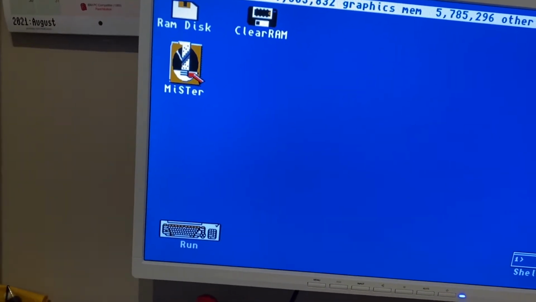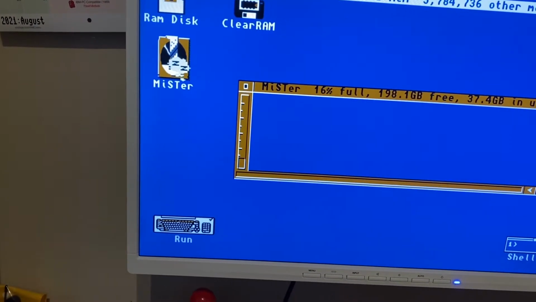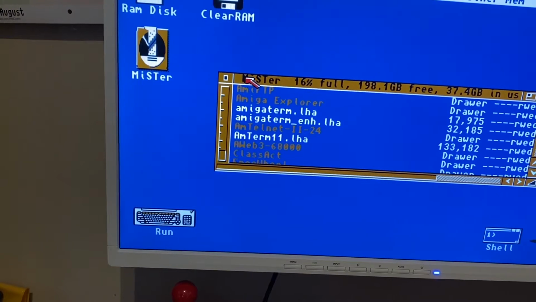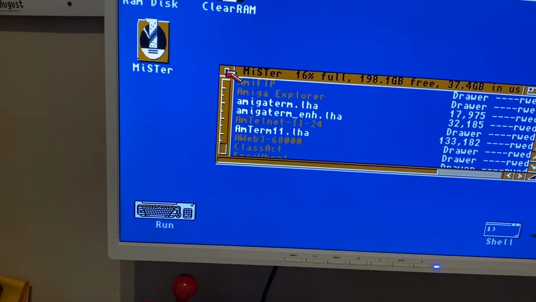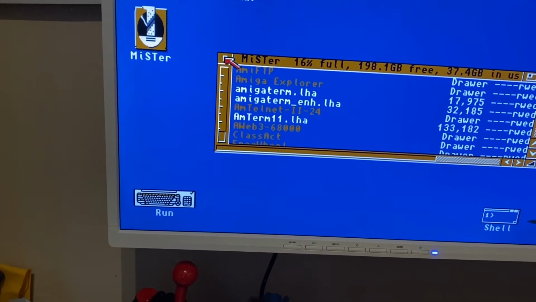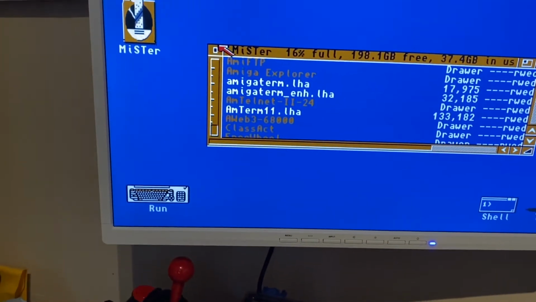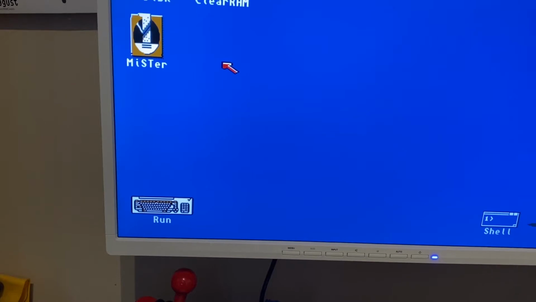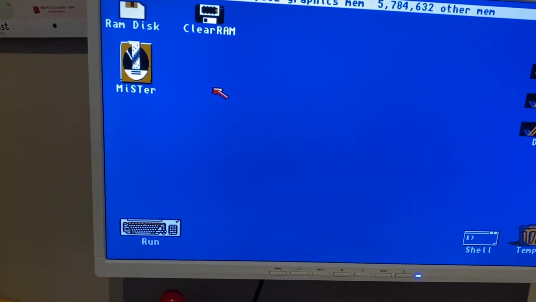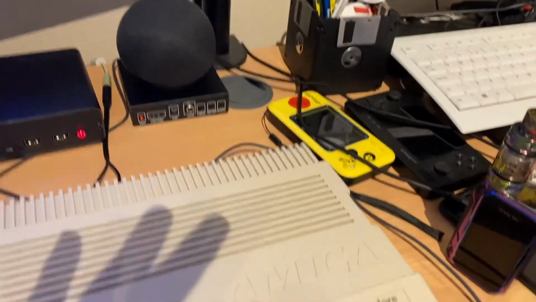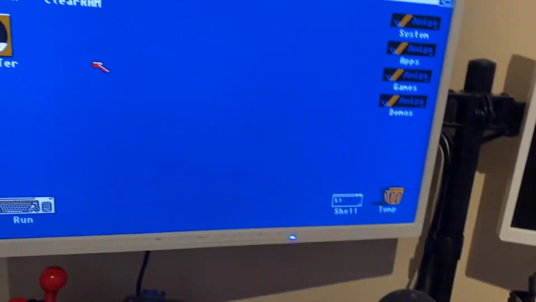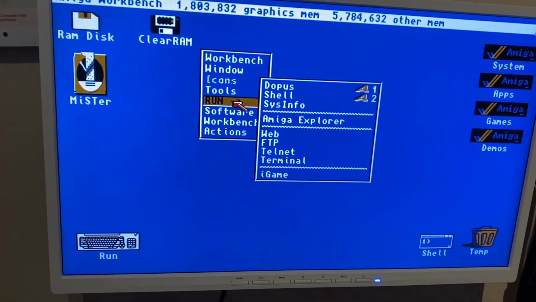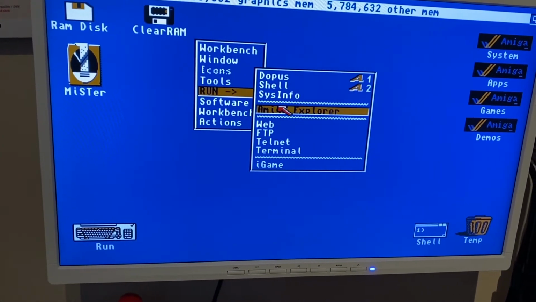here, we've got the icon for MiSTer. Now that's currently mapped to a share on the SD card, but that could easily be mapped to a USB stick. It's just a simple case of changing the MiSTer.ini file. So I may do that once I've added the simulated Gotek, i.e. the additional USB port.